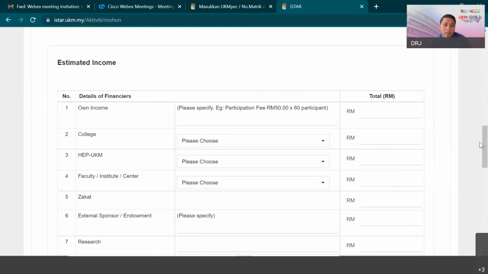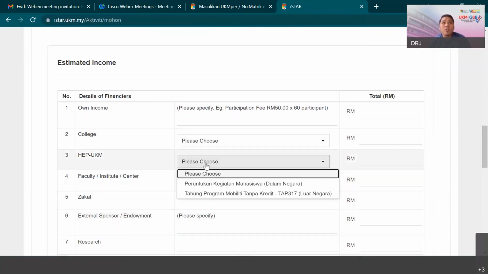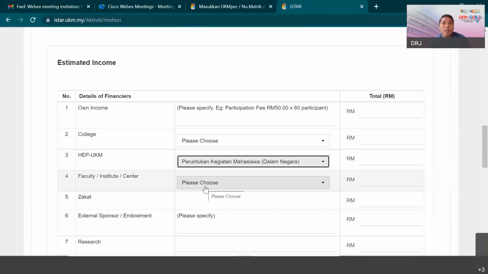Again, guys, this is budget. The source of income or source of revenue for your project can be, first, from external sponsor, or you can try to apply from HEP UKM. You put HEP UKM, please choose, peruntukan kegiatan mahasiswa dalam negara.